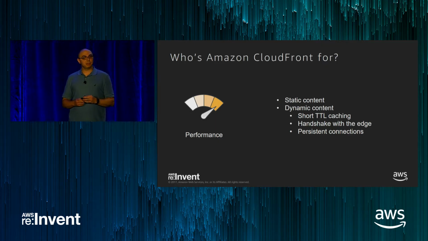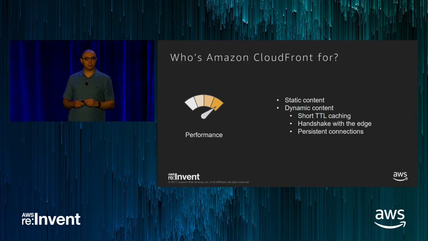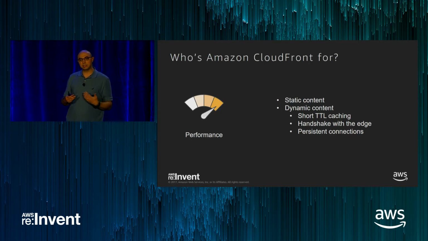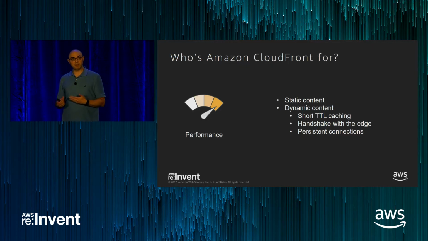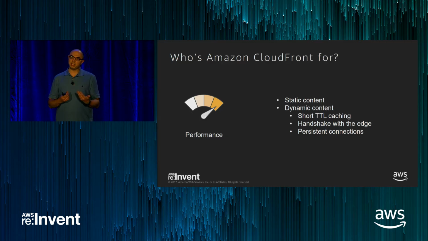But let's say your content is not cacheable at all. Let's say it's Amazon shopping cart, right? That's non-cacheable, or it's an API request. That's also non-cacheable. Even in those cases, having CloudFront will improve your performance. For instance, when Slack, I believe you all know Slack, started using CloudFront for their API, they started using us for DDoS protection. But they found out that performance was greatly improved. The reason for that is that all this TCP handshake and TLS handshake is done between your viewer and our edge location.